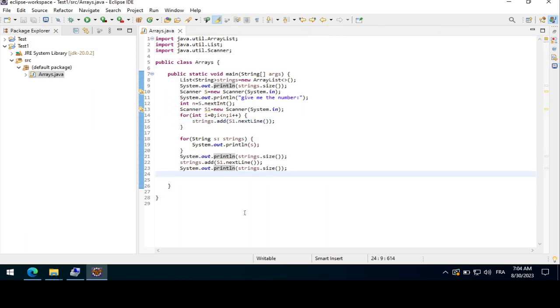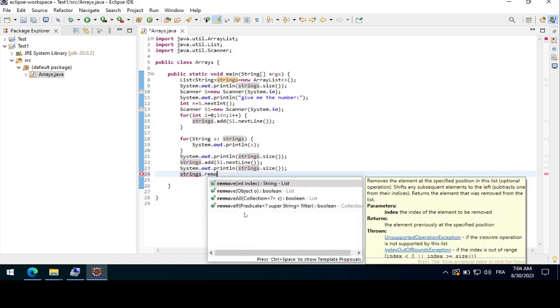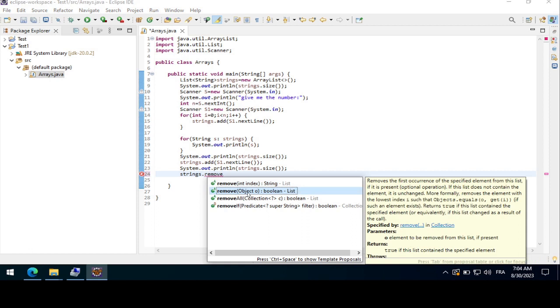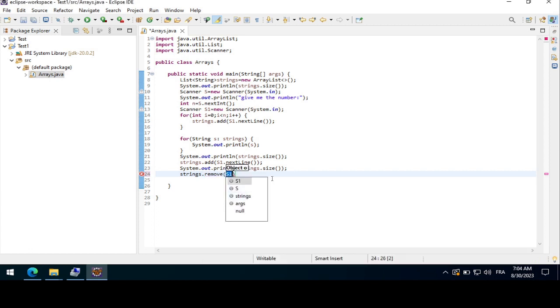I can remove some data based on the location. So we will say strings remove. So we have 2 ways: just use the index or the object. Here, for example, I will show you. I will say that I want to remove the hello.